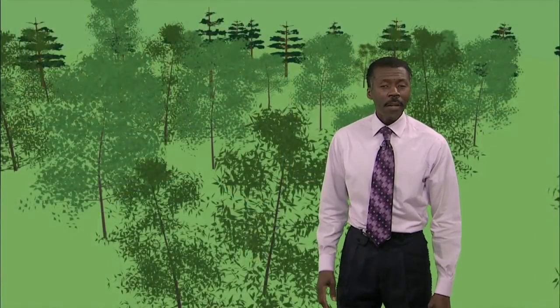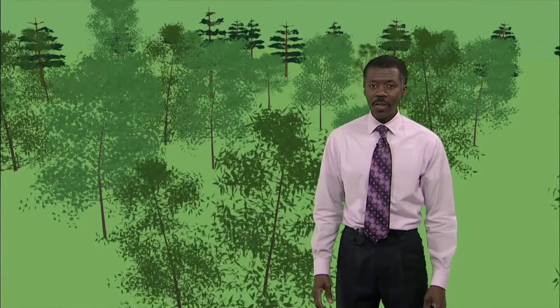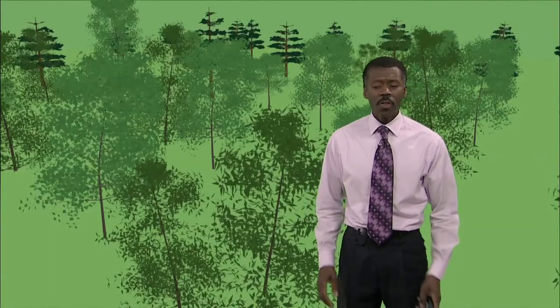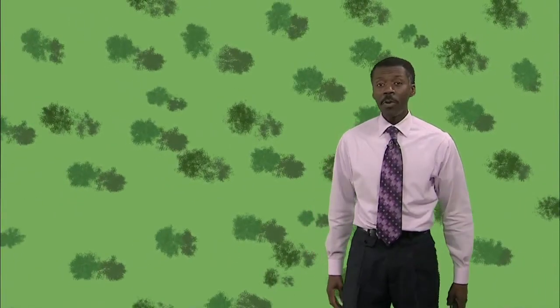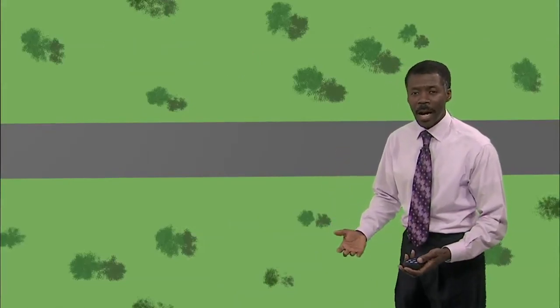No matter where you live, if you go back in time far enough, it probably looked like this. A wooded area with lots of trees, shrubs, and grasses, all of them natural sponges to slow down rainfall and to soak it up. But as we develop our communities, we first thin the trees, and then we put in an impervious surface, also known as a roadway.